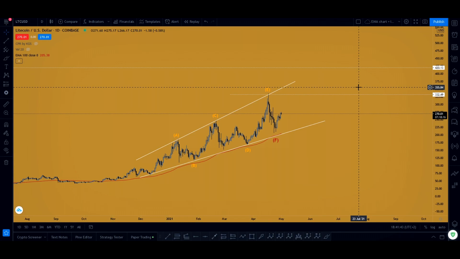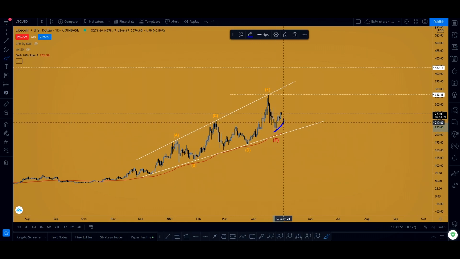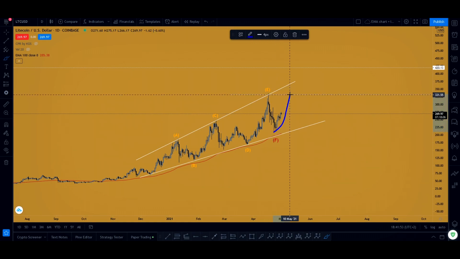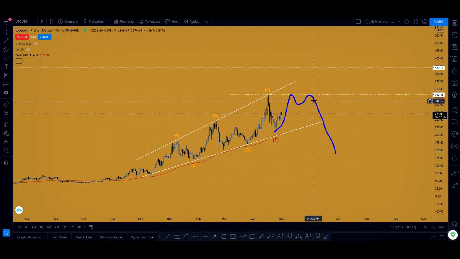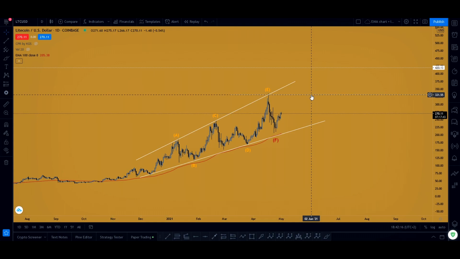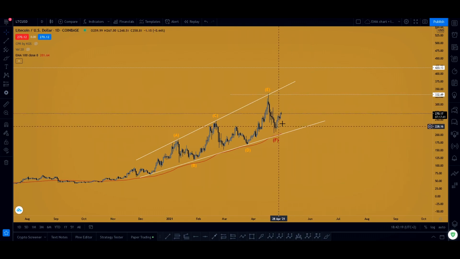Now, why are we going to wait for this confirmation? Because what actually can happen is that the price goes back up and can't break through this structure level. So we have something like this and another push downwards. That is why it's important. We have rules and we follow the rules of this ascending broadening wedge, and if you were planning to enter using this strategy, you wait for a breakthrough.